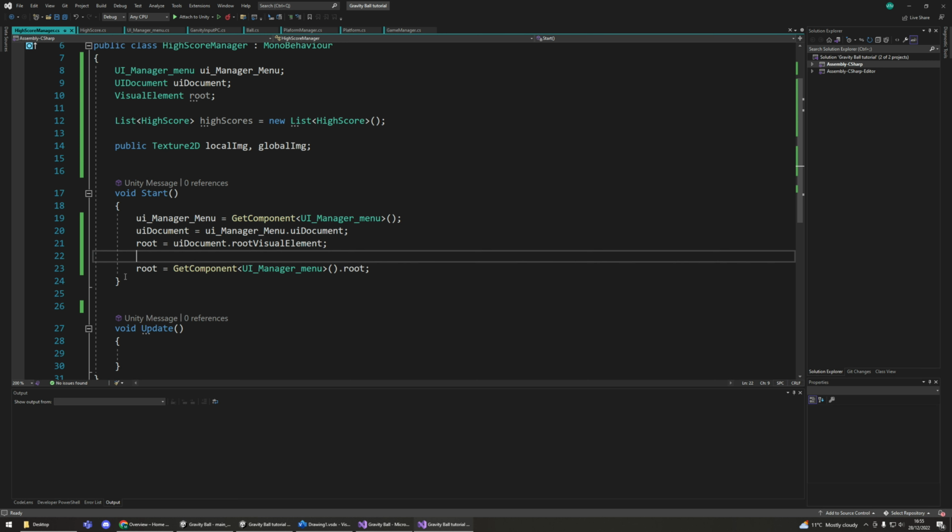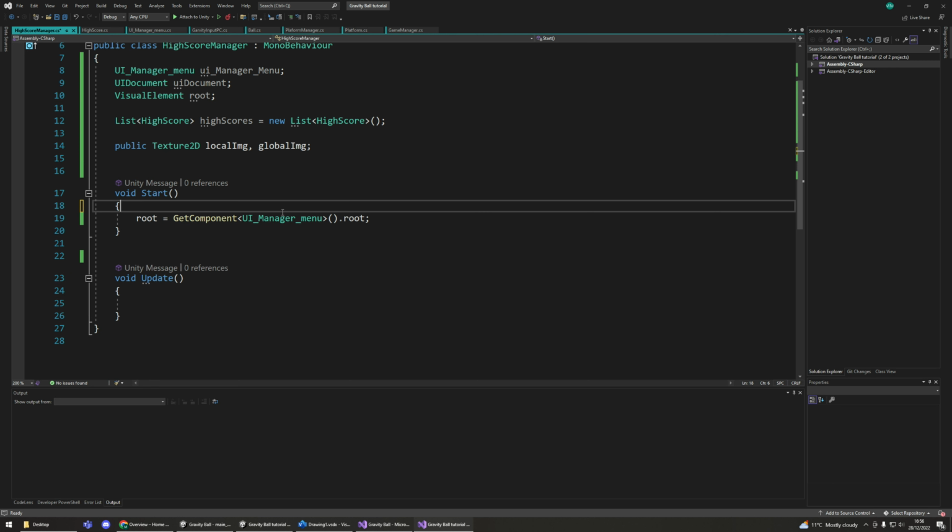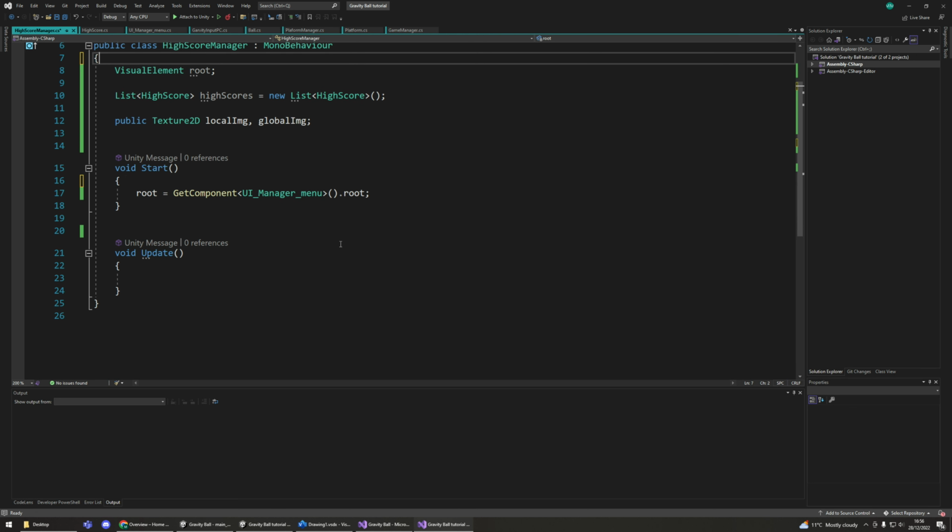If this is confusing, pause for a second and make a note that these 3 lines are the same as this 1 line, and then you can investigate, or just rewind a few minutes and review what I said about getting and how you navigate between the hierarchy, blah blah blah. That should make sense. Okay, so we delete that one, and then we can see that we don't need this. Okay, one step at a time.